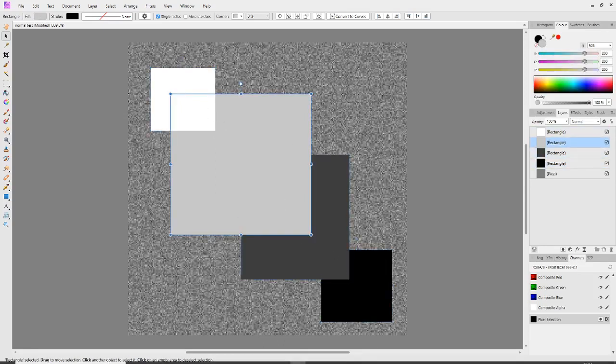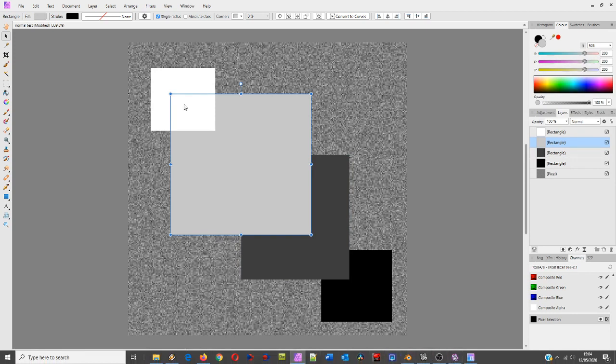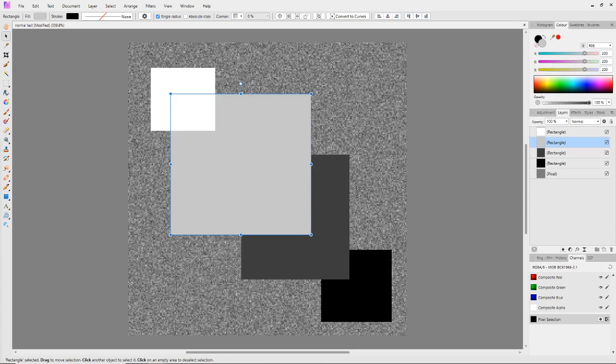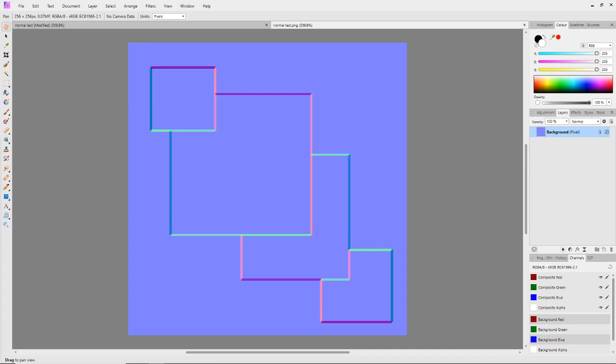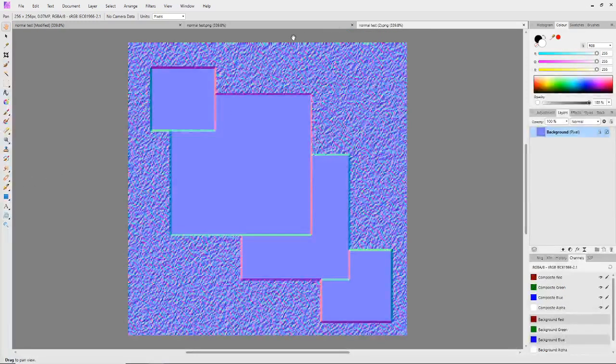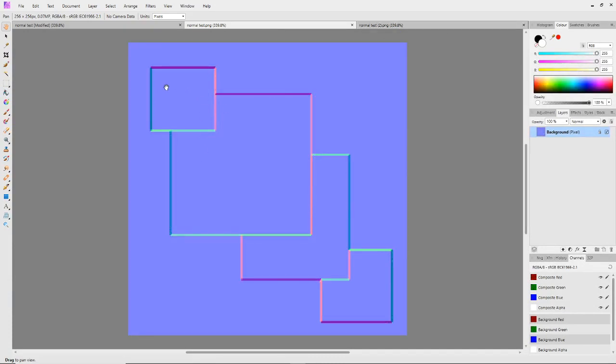So what ends up happening is the normal map that's produced. Let's load that into, where is it? So if we wanted to, the reason why we're using the different colors is to get a difference in height.